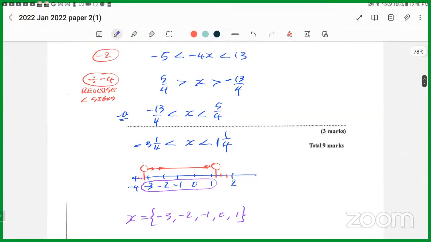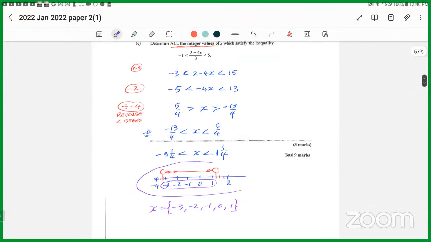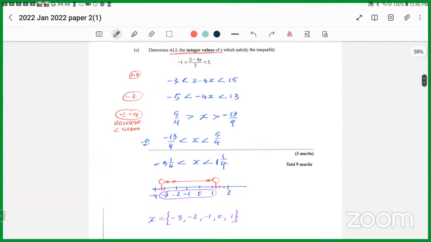I just did the number line for you to understand it. But everybody go to that? Yes, sir. This is one of those special questions, guys. I'll put this in the special questions book. You had this situation and you have to turn it around. They're asking you not just for the solution but for the integer values, so a good way to do it is to put it on a number line, so the integer values in that interval jump out at you.